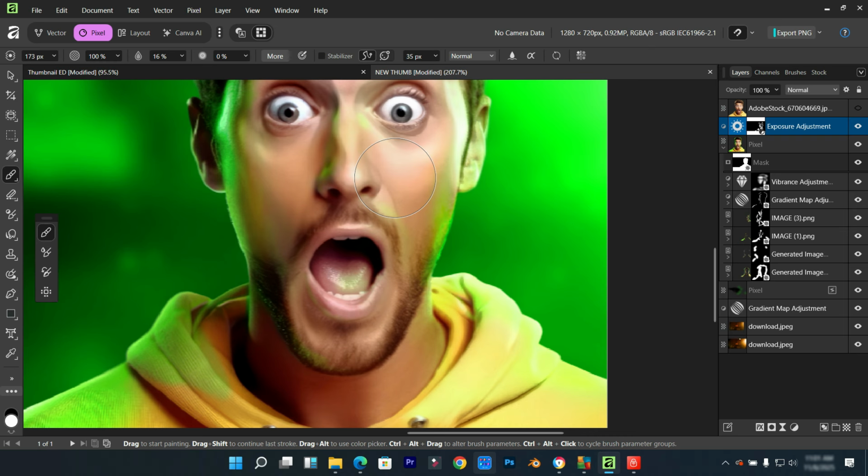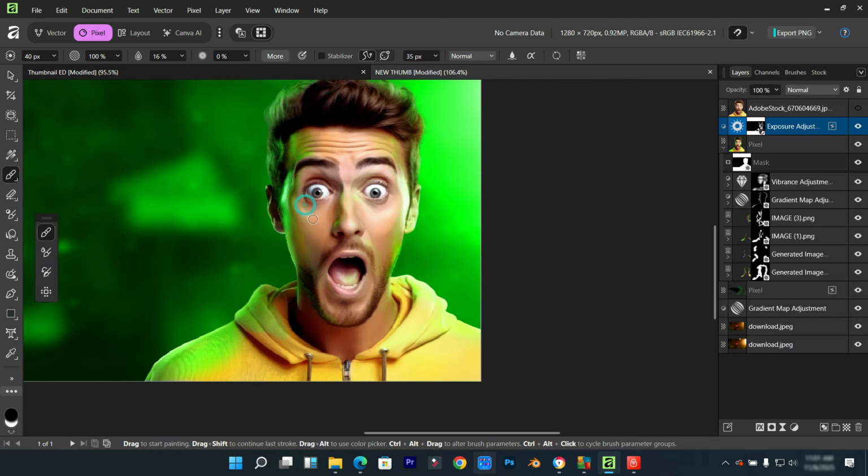Then the mask, let's clean up some aspects. Let's make this a smooth effect. We don't want it that much. So these are the aspects it hits. So let's work on it a little bit.